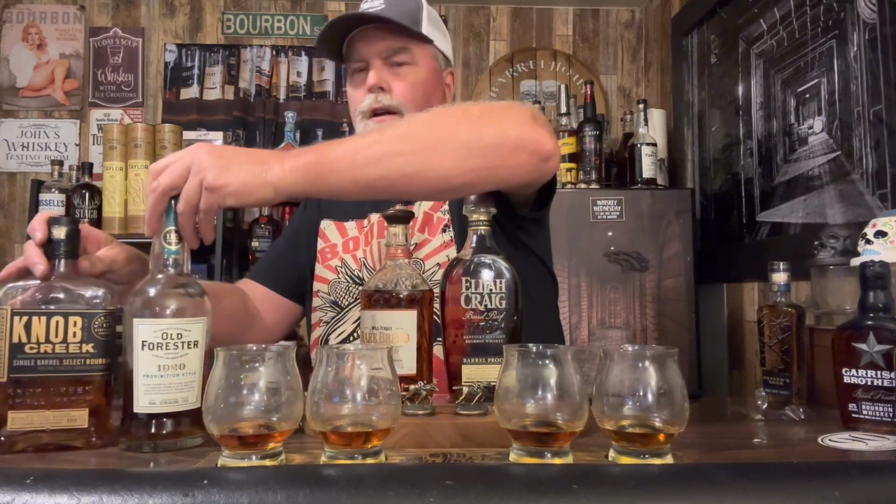So here we go. I'm just going to go ahead and go left to right down the line. Let's give ourselves a little light. I'm going to move these two right over here, so they're still in the picture, and get my light back. And here we go. And they're labeled underneath, so I can't see them at all. And if I tip up, you might be able to. So I'm going to be careful and put my finger there so you can't.